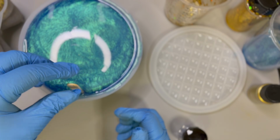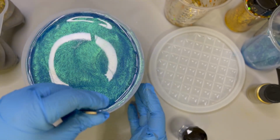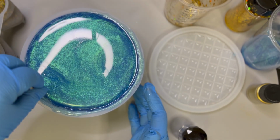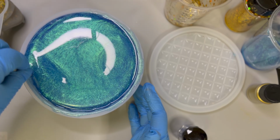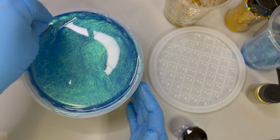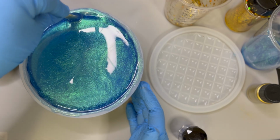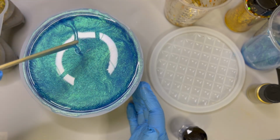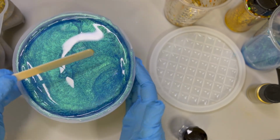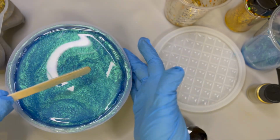So, did I move it too far out of the way now? Oh my God. Sorry guys. I'm trying here. Having a hard time. Okay, I've seen a few bubbles come up, but nothing massive. And that's probably because I don't see anything from the edges of the mold either. Let me just turn it around again, make sure I don't see anything.